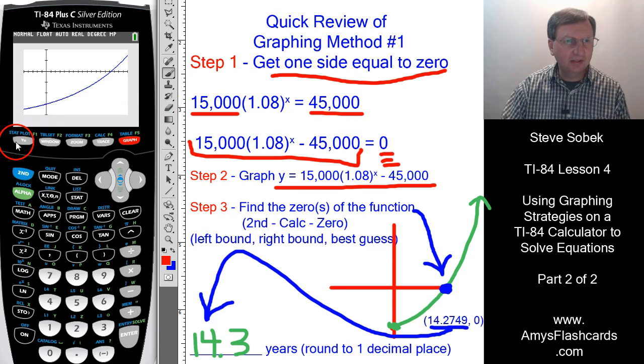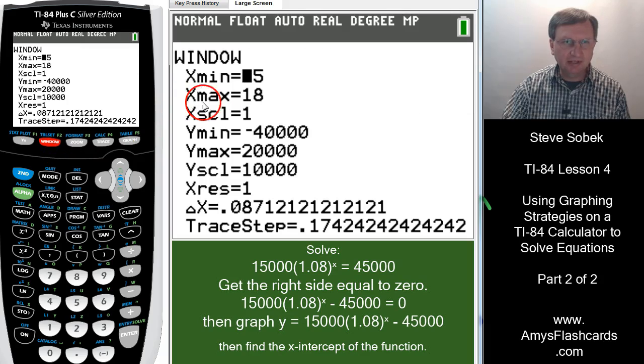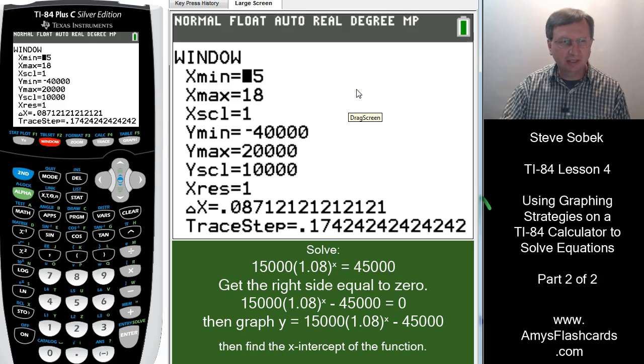So going over here to the calculator, hit the y equal to button, you can see that I already have this function typed in. I've already established a suitable viewing window. By the way, lesson number 2, pretty much the main focus of that entire lesson was finding suitable viewing windows for various types of functions. And we went through the whole gamut of different functions that you'll encounter in Algebra 1 and Algebra 2. And so if you need to review that, go back to lesson 2.